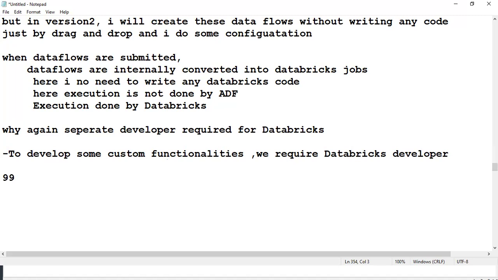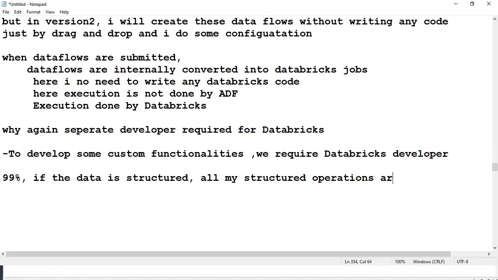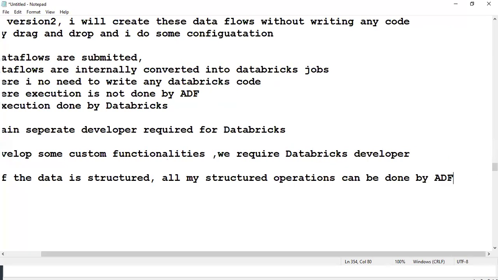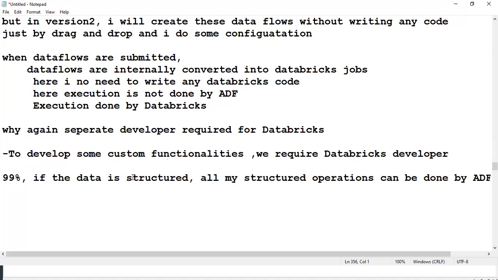See, for 99%, if the data is structured, all my structured operations can be done by ADF. But still, ADF has a limitation.